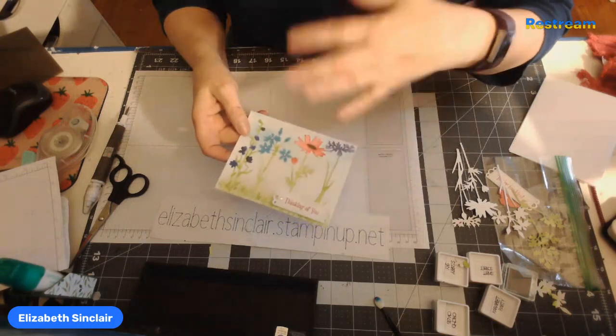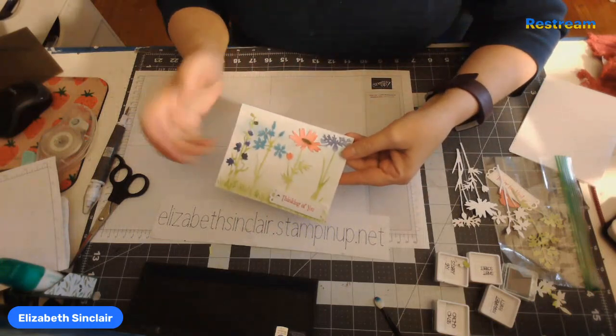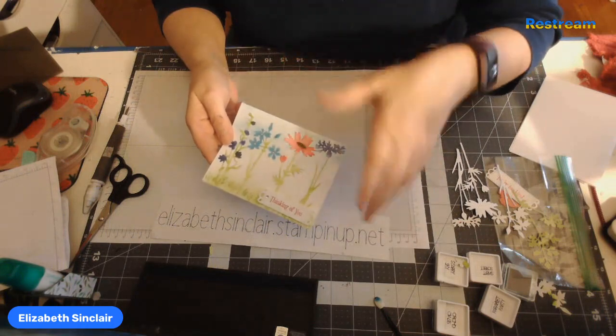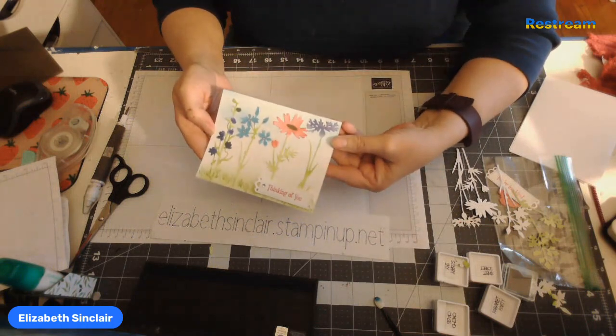I like them this year. They're really pretty. This is my favorite color, but they're brighter. You know, the green's brighter, and these two are brighter, and these two are just really interesting.